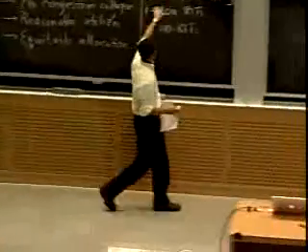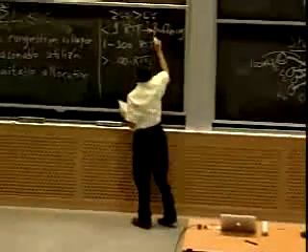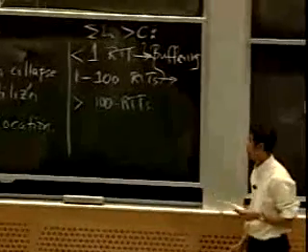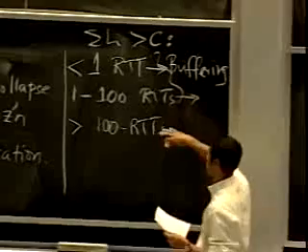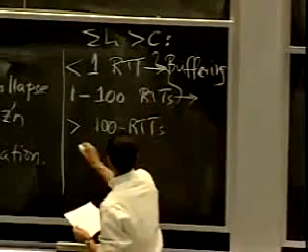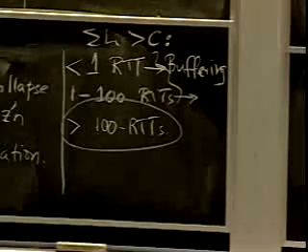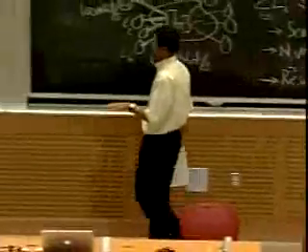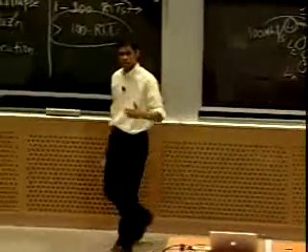So less than 1 round trip time, deal with it using buffering. Between 1 and 100 round trip times, we're going to deal with that problem using the techniques that we're going to talk about today, the next 5 or 10 minutes. And then bigger than 100 or 1,000 round trip times are cases where congestion is just persistent for many, many seconds or minutes or hours. And there are ways of dealing with this problem using protocols and algorithms.